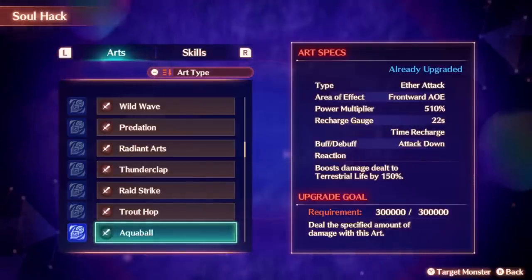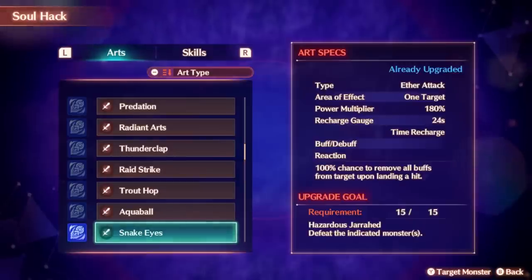Snake Eyes has a power multiplier of 180% and a 24-second cooldown.